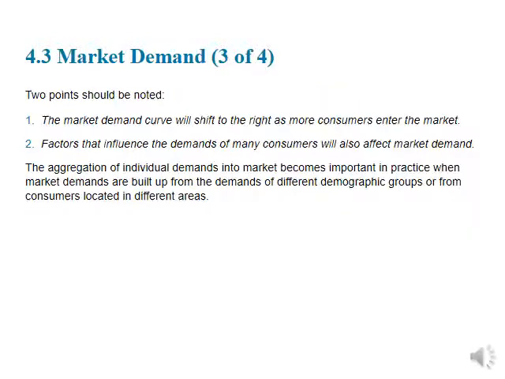Just like we were concerned with what shifts an individual demand curve, we're also concerned with what would shift a market demand curve. We're concerned with market dynamics. And 2 points in particular stand out. One is that the market is influenced by the number of consumers in that market. So as more and more consumers enter a market, the market demand curve will shift to the right, just by the mechanics of that horizontal sum. The other thing to note is that the factors that influence an individual's demand curve will in turn influence the market demand curve as we aggregate up. It's important to always note that market demand curves are built out of the sum of individual demand curves.